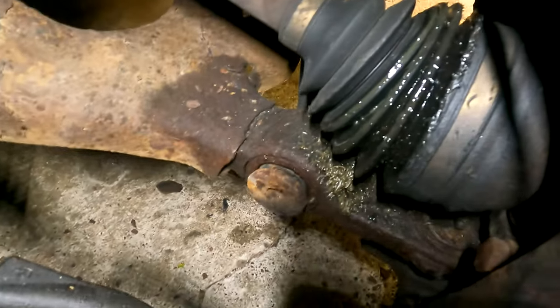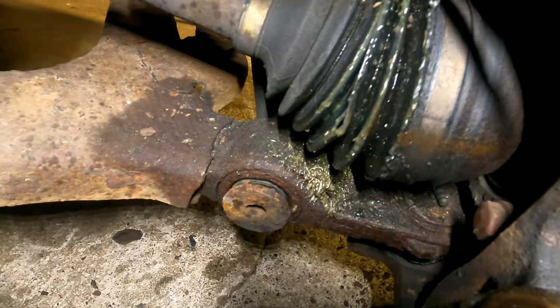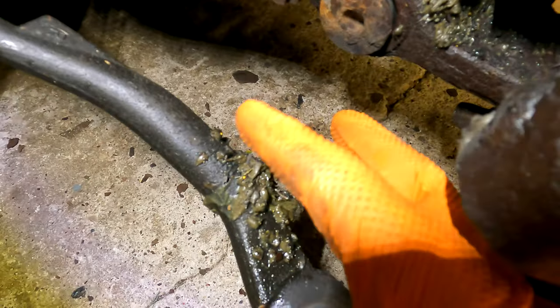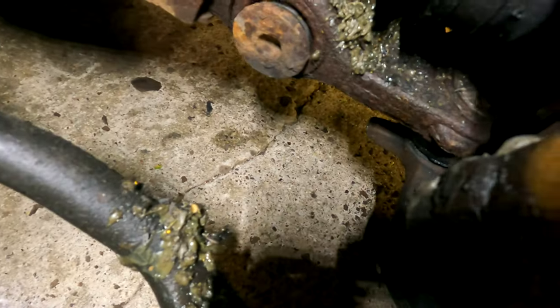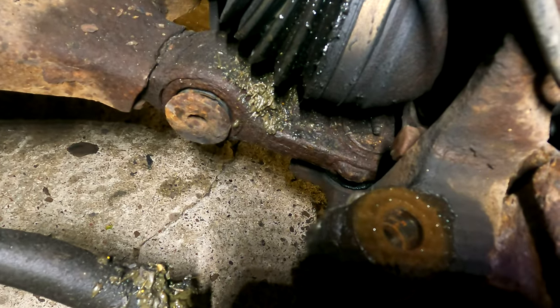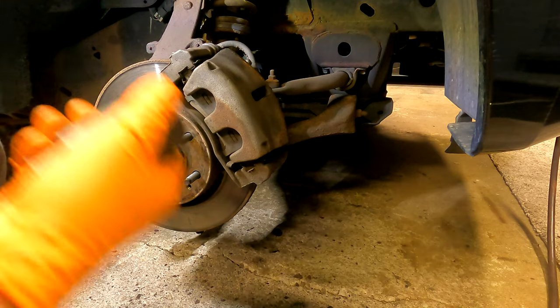So the reason we have to do this, the CV boot gets ripped and starts puking the grease out, and it's all over here. It's on your tone ring down in there, which can give you ABS problems and light coming on. 36.